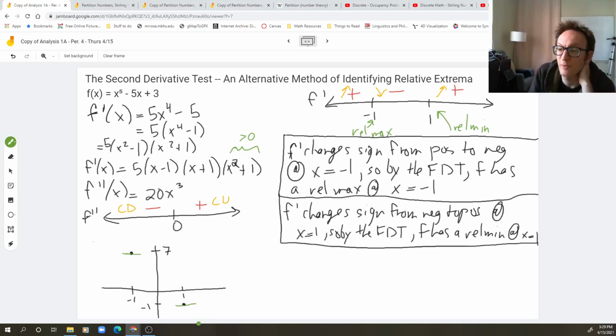Until I perform a sign analysis on the first derivative, I can't say for sure whether I have a relative max or a relative min here, or perhaps neither. Well, second derivative to the rescue, because what can I say about this point -1? It's a number which is on this interval, right? And therefore, what I know for sure is that the function is concave down at -1. Here is where I'm finally, hopefully, convincing you that this big theorem that we proved in class today is useful.